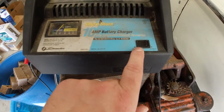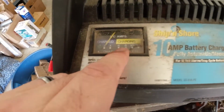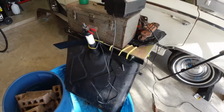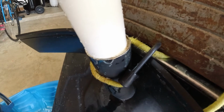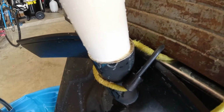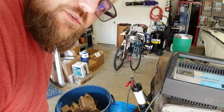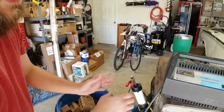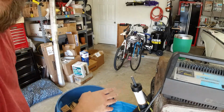I've got it set to manual mode. I don't know how to read that thing, but it's running, it's working. I just topped it off and turned it back on. You can see the bubbles right there coming out. Definitely working. All right, so this has been running for about 2 hours, and I came out here to top it off, but I wanted to show you guys the process, what's happening to the anode itself.